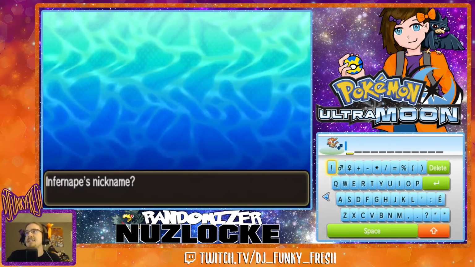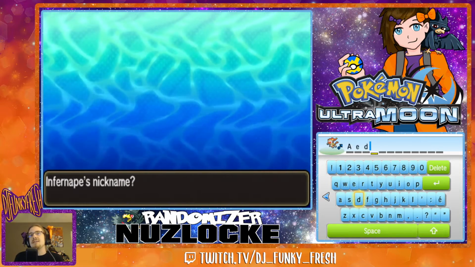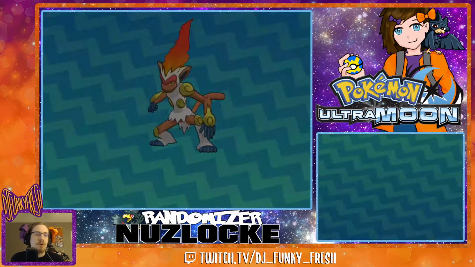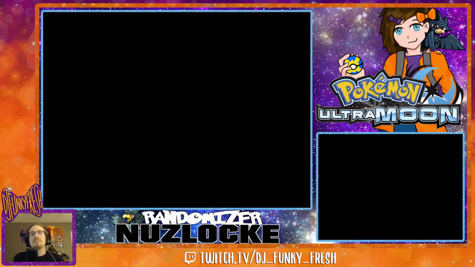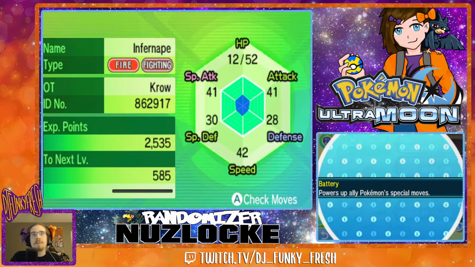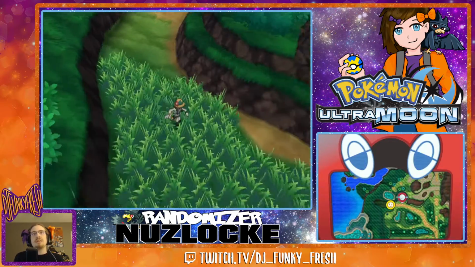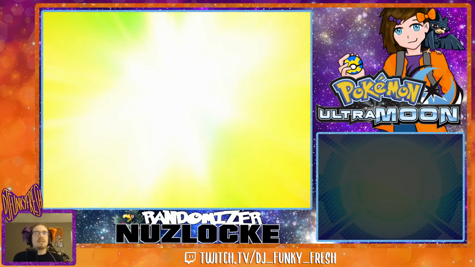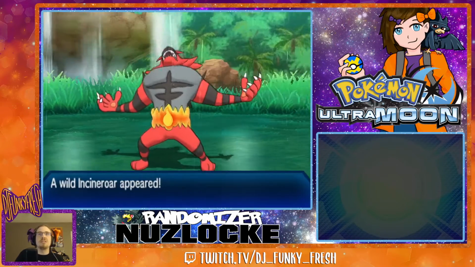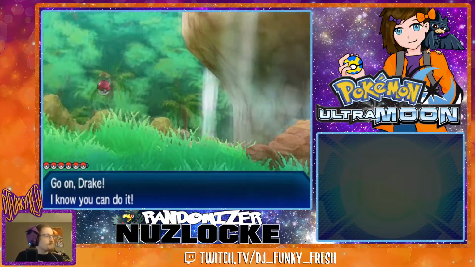Alright, now we need a fire nickname. You know what? I'm gonna call you Aid. Or aid. You've got the ability battery. Oh. Great for, like, double battles. I mean, don't get me wrong. He's a good backup Pokemon for if we need extra things. Would have preferred Incineroar, though.